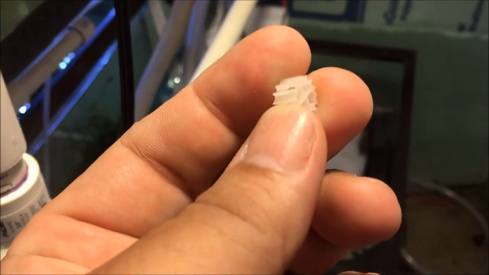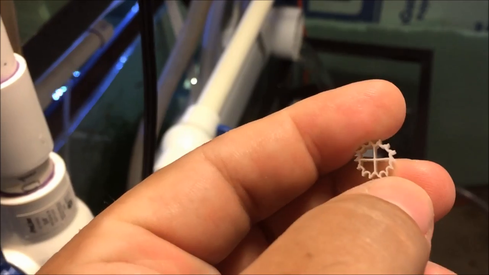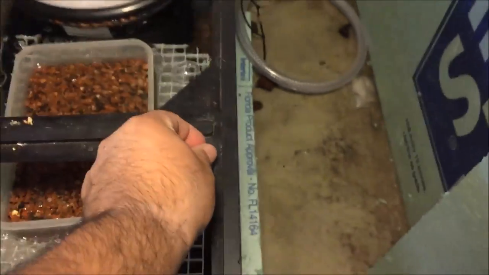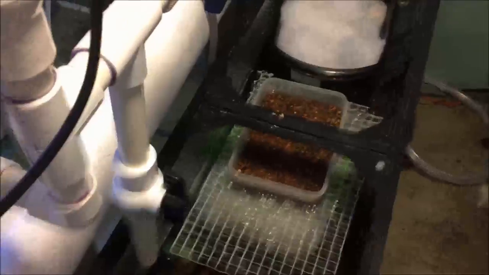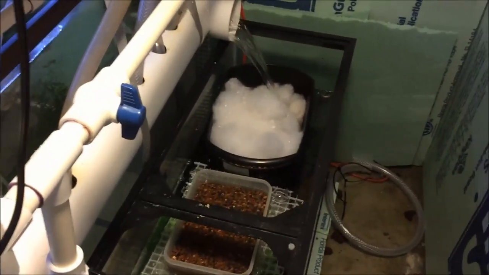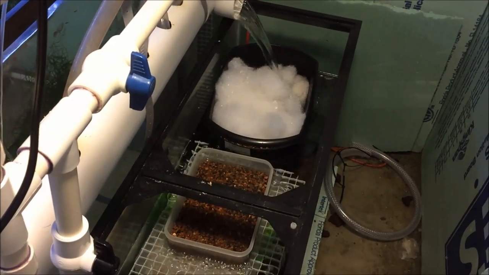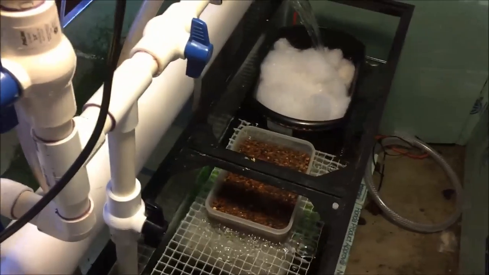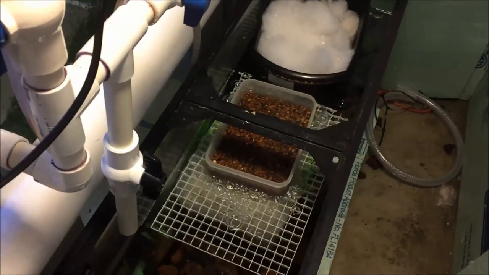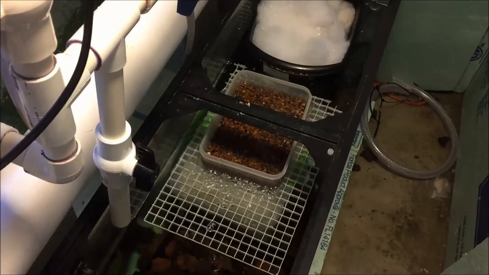Which for those of you that don't know, it's K1 micro coldness. So it looks like this, looks like a little gear. The way it works is bacteria sticks to it. There's a lot of surface area there obviously. And when you fluidize it, when it starts moving like this... don't trap the phone in the water, Mike. See how it's all moving in there? When it moves like that it takes the strongest bacteria only because it's crashing into each other and the weaker bacteria falls off and dies. And so even though bacteria is falling off, only the strongest bacteria is there. And so it's much more efficient in a smaller space.